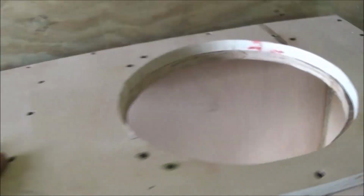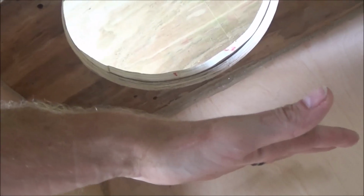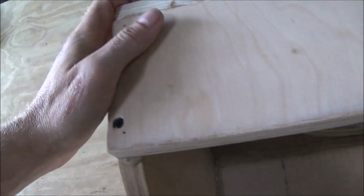But I messed up on my box. Okay, so I double baffled it, as you can see. And the way this box is going to work, the magnets are going to be sitting right around in here somewhere. So when I got ready for this top piece, it was hitting and rubbing the magnet. So I didn't leave myself enough clearance. I made this space right here 4 inches, and I should have made it 6. Yeah, okay, hindsight's 20/20. No problem.